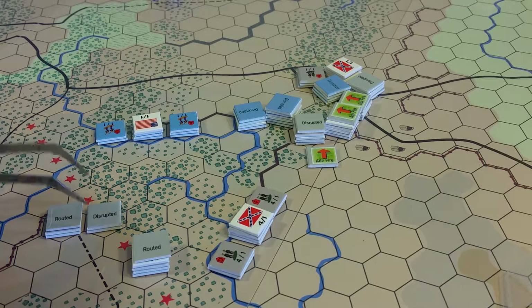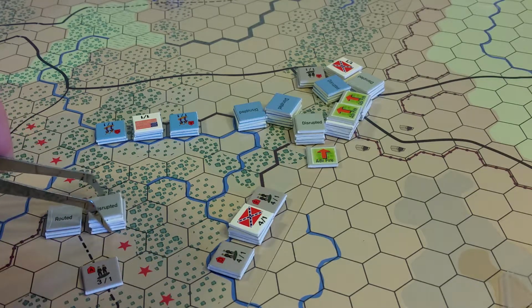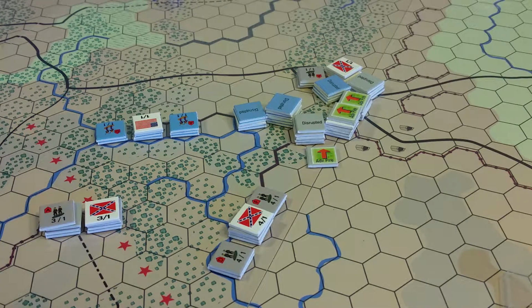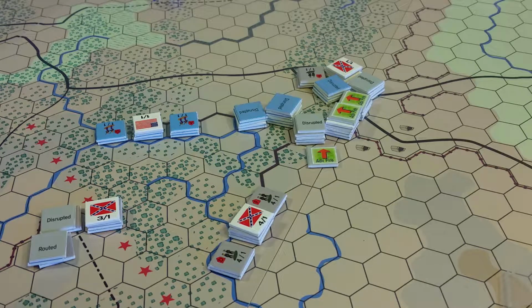When entering a routed unit's hex, I guess I can take that off. When entering a routed unit's hex, disrupt the moving unit. That's that one. Disrupt the moving unit, like that. Route the disrupted unit. Okay. This isn't as clear as I thought it was. Route the disrupted unit and give 1 O hit to the routing unit.